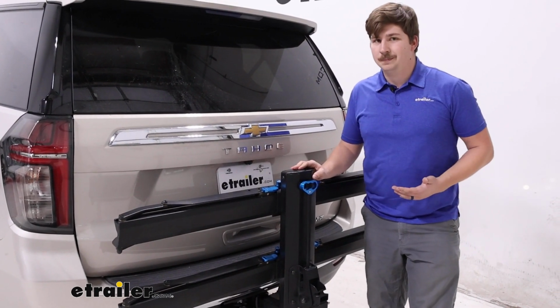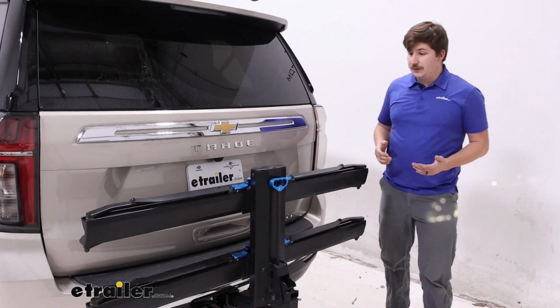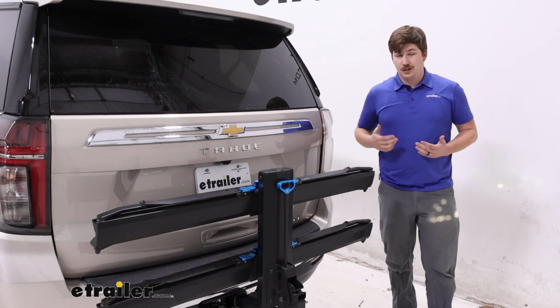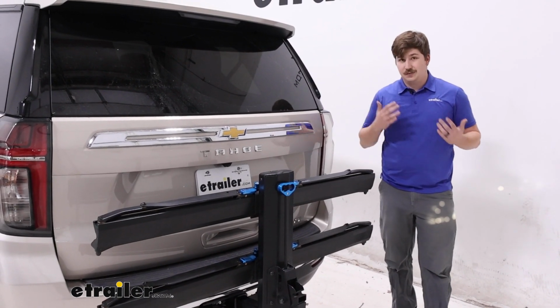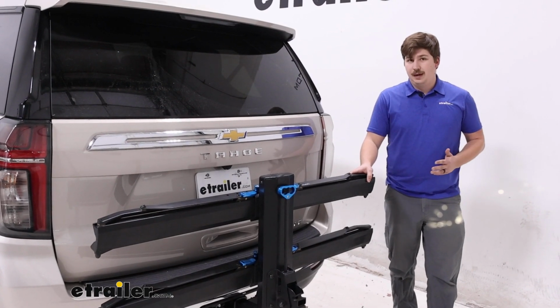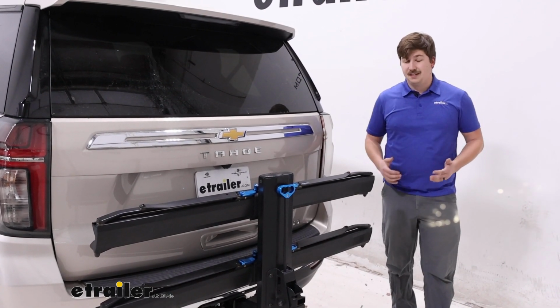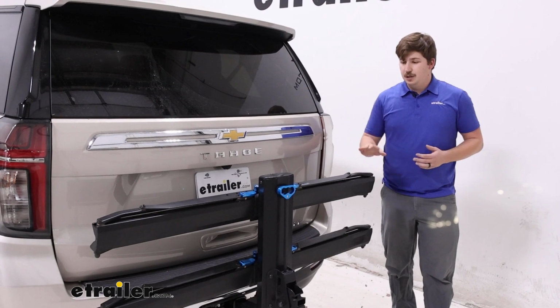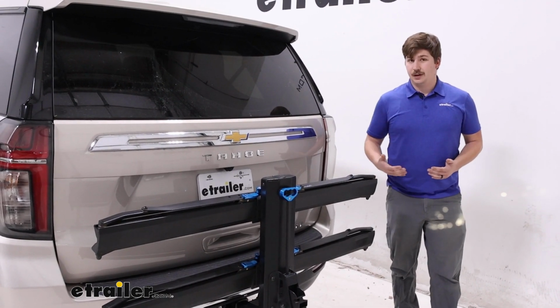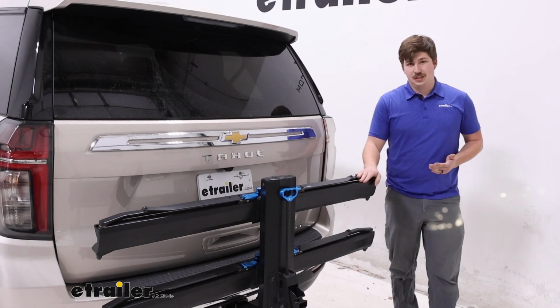And overall, if you're looking for something that's going to work really well with the Tahoe, I think the GuideRail is definitely a great pick. I love the amount of tilt that you get with it and the strong construction. The only thing I'd point out is that if you're worried about the weight of the bikes and lifting them up so high, you might want to look into something that comes with a ramp like the Hollywood Racks Destination e-bike rack. Otherwise though, I think it's a really great fit.